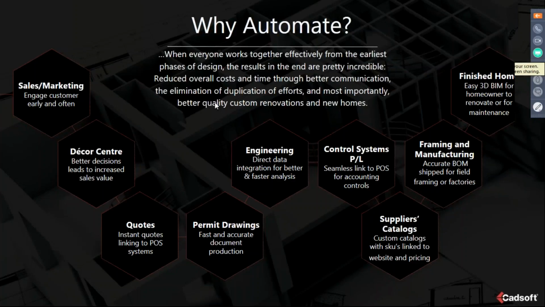So looking back at our presentation, why automate? Well, simply because when everybody works together effectively, from the earliest phases of design, right from when you're starting out that initial design process, the results are incredible. You can reduce your costs and your time because you're communicating better. Your sales and marketing can engage customers early and often with the 3D visuals you can produce.